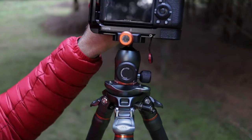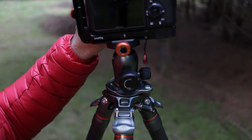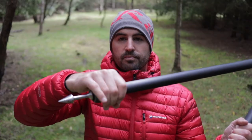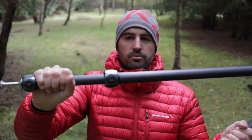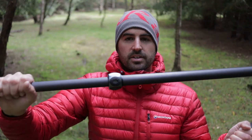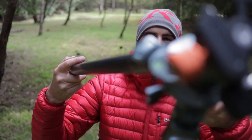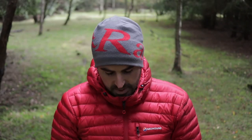When you plop your tripod down, what I do with Winston is loosen the legs and have to retract or extend the leg to try and get the bubble level on top level. As you can see, this does have a bubble level, which makes leveling that leveling head very easy.